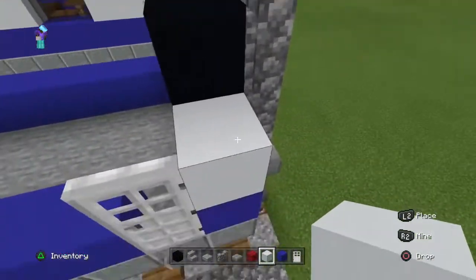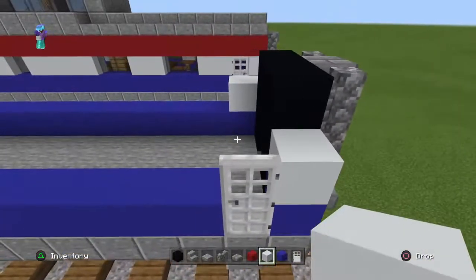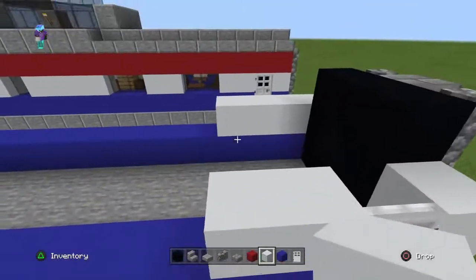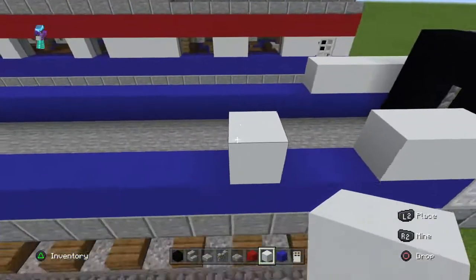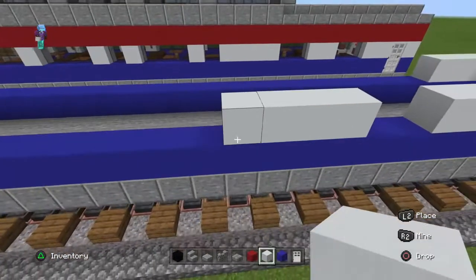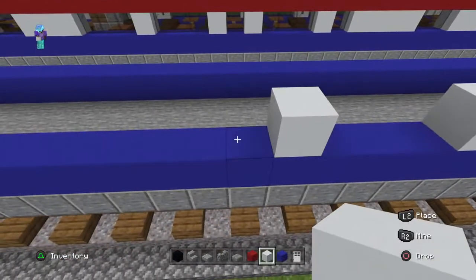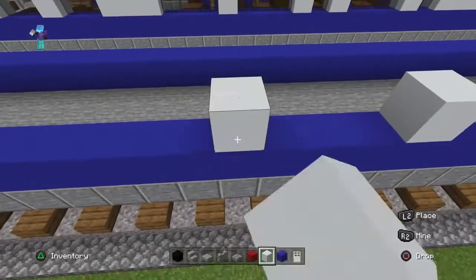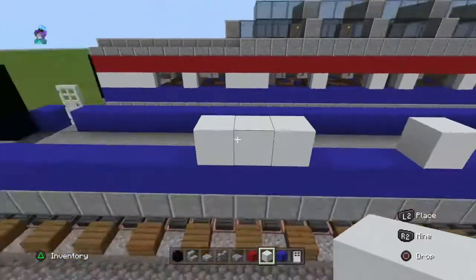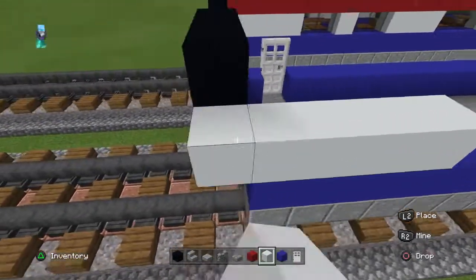And then for the windows, you want to go back to the front, and then right where this black concrete is lined up with, add one white concrete like that. And then two more after the door, same for this side, one, two. And then skip two, one, two, three, four white concrete, skip one white concrete, skip three, one white concrete, skip one white concrete, skip three, skip three white concretes, skip two, one white concrete, and then the rest is just concrete.